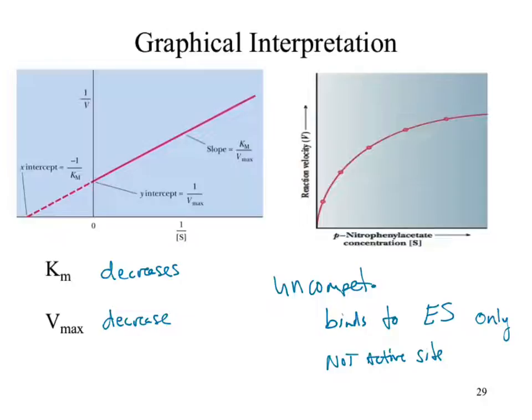If we look at our standard Michaelis-Menten plot, if Vmax decreases, we have something lower. What does that mean is going to happen to our half Vmax? Your half Vmax also decreases. What happened to our Km? The Km decreased, which means from our old Km, where's that half Vmax? So ballpark, there's the old Km. The new Km needs to be somewhere underneath that.